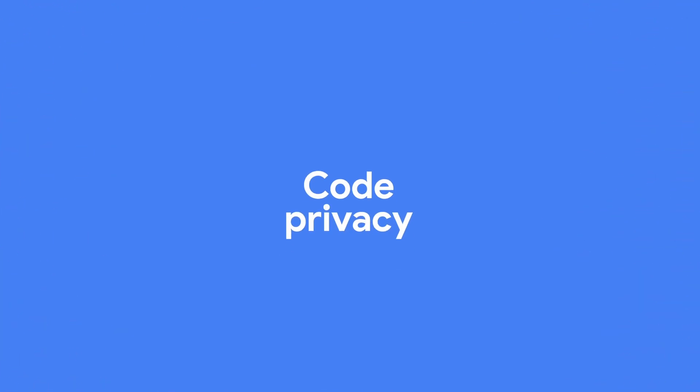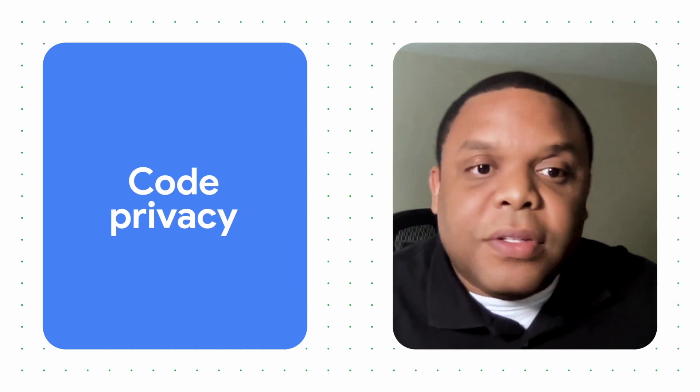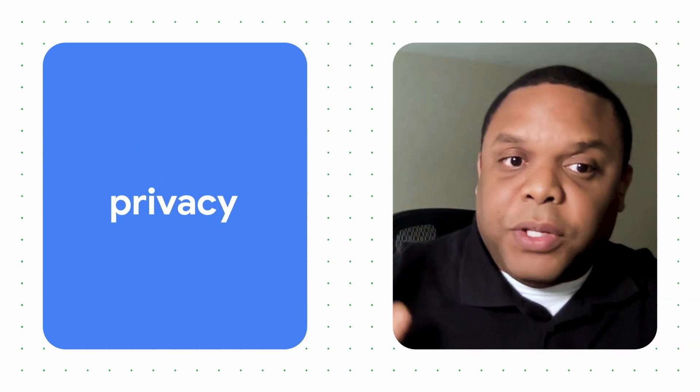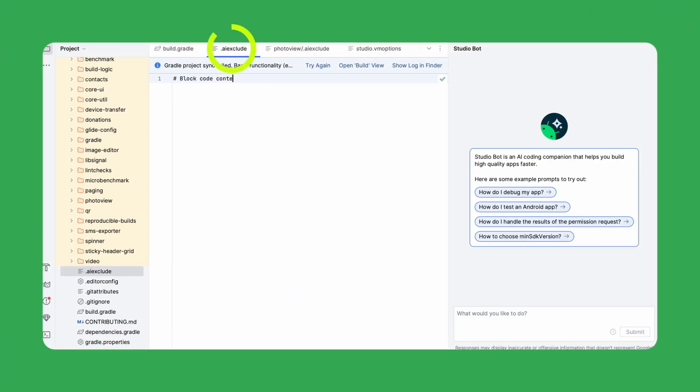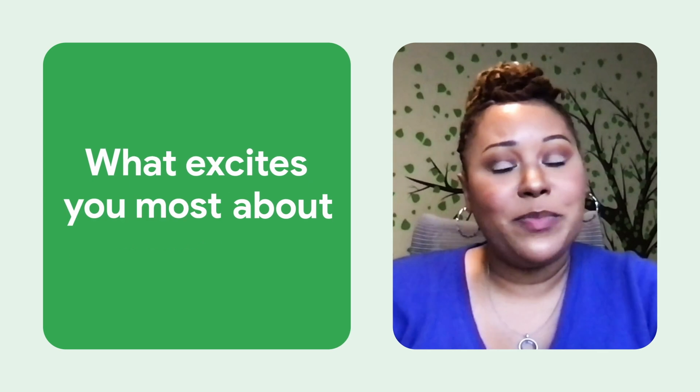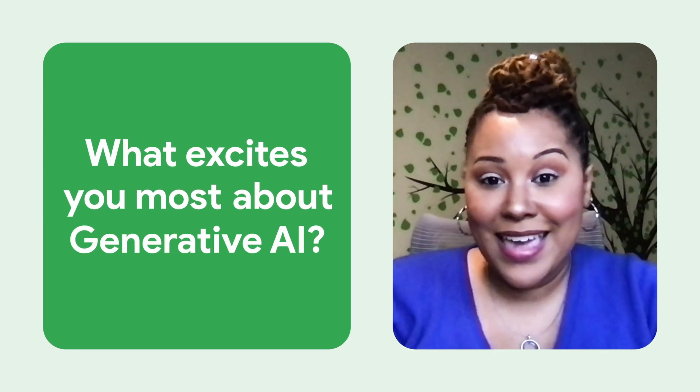For the elephant in the room — do I need to share my code with StudioBot? By default, Studio does not share your source code. We only have the conversational history that's shared between you and the bot. Going forward, as the conversational agent expands to code completion, we're adding a custom way for you to opt in to what's shared with StudioBot, specifically by adding a new .ai file.